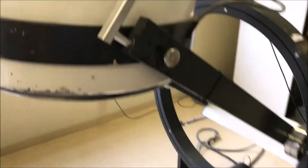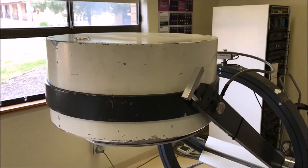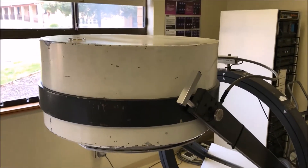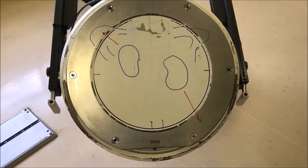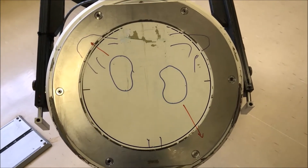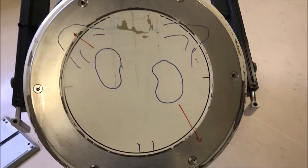Otherwise you end up with rotation errors. Sitting right on the top is a little spirit level that you use to ensure the gamma camera is flat before doing a rotational study — otherwise you end up with reconstruction errors. These mechanical issues created some uncertainty in the SPECT reconstruction. By using a circular field of view you've actually only got a limited field of view. I've drawn on there a couple of kidneys in blue, and that worked out quite fine, but you'd have to position them carefully within that round field of view.